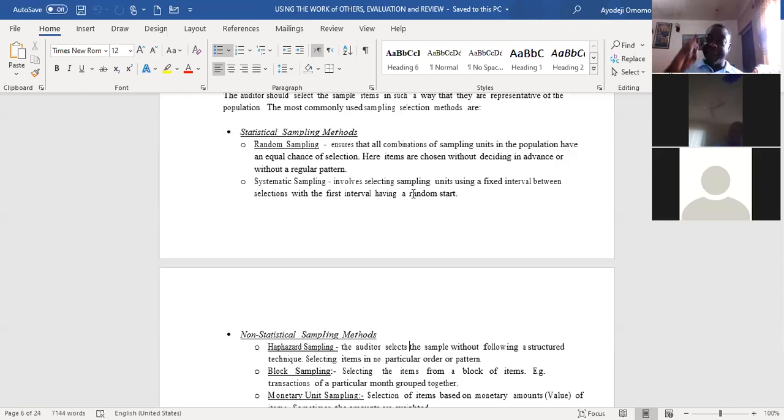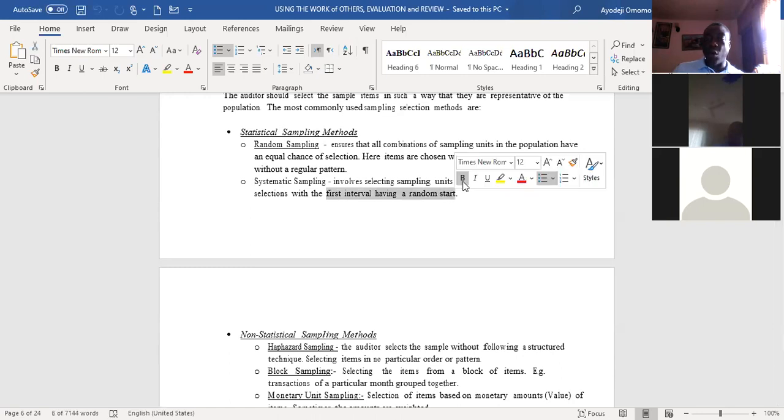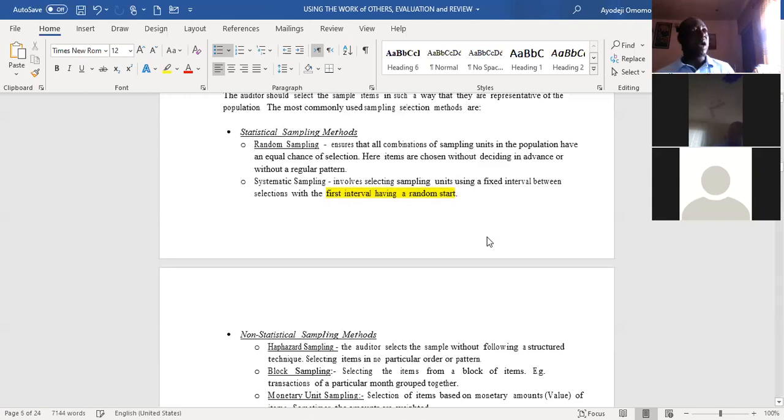But the first item you select is going to have what we call a random start. For example, if we are to select from 1 to 100, and I'm supposed to select 5 figures. Now, for random sampling, without any particular method, I can just select 10, 100, 99, 12. Everybody has the same equal chance. But when you are talking of systematic sampling, what it means is that you are first going to randomly select the first sample. Probably you just decide to select 7. And after you select 7, you now put a fixed interval between them. That's from 7 now, you put an interval of, say, 10.